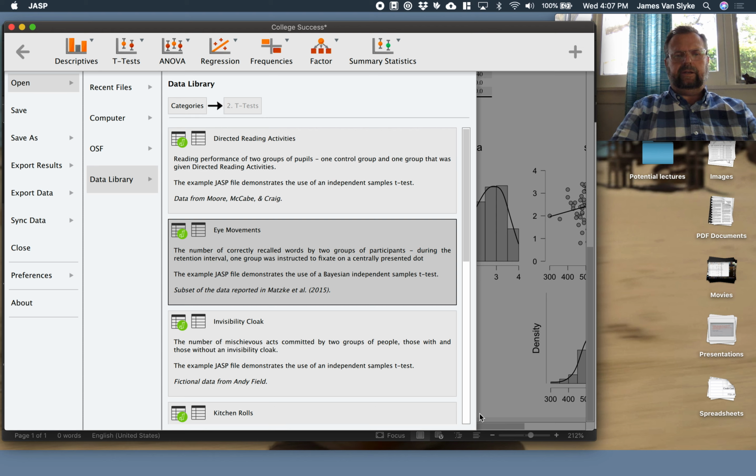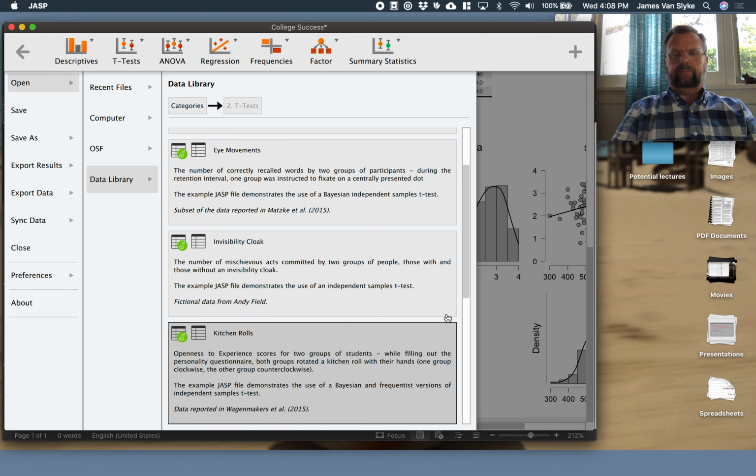This video is going to be on how to do the independent samples t-test. I did a video earlier on the paired samples t-test, and we're going to do the independent ones. It's very similar to what we do with SPSS, so it's not going to be too hard to figure out, but I do want to go through it with you once to make sure that you can figure out how to use this program.